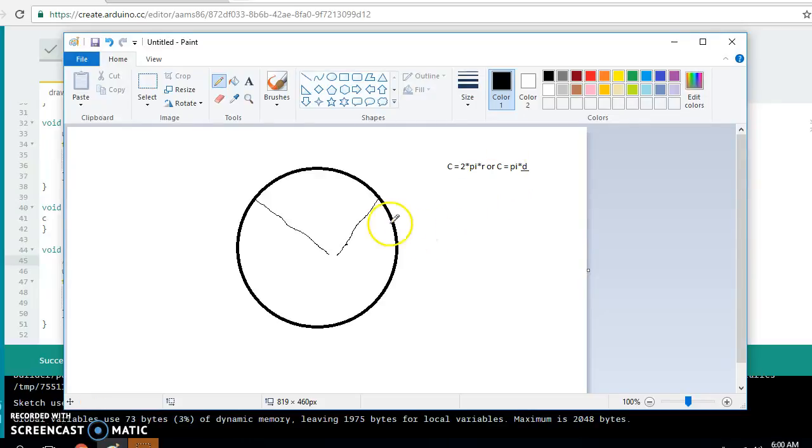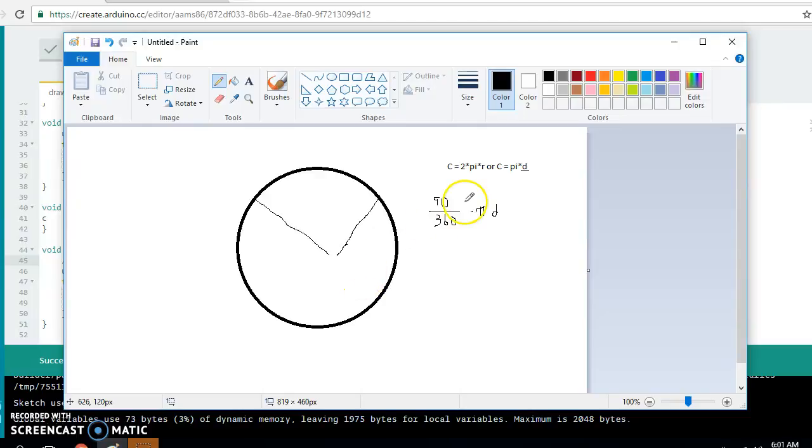So what we can do is this. We know that one full rotation is 360 degrees, okay? And then we're going to give some angle that we want to rotate. That will be some fraction of a circle. So 90 degrees would be a quarter of a circle. That would be 90 over 360, which as a fraction reduces to 1/4. If it's 180, it's 1/2, and so on. And if we multiply this by our circumference, which is pi times the diameter, that would give us a distance.